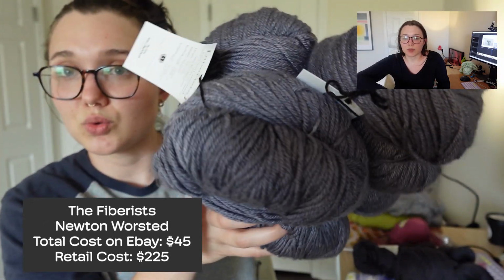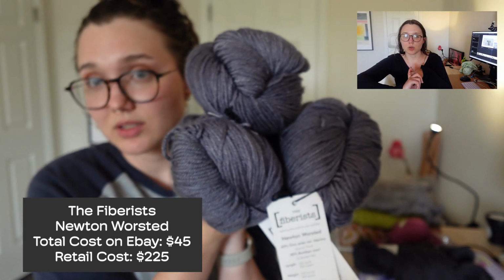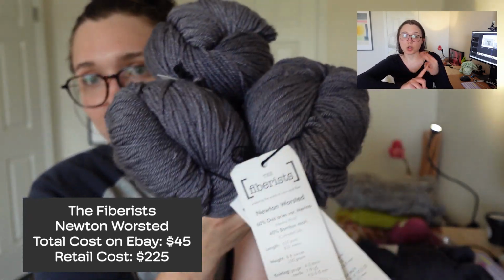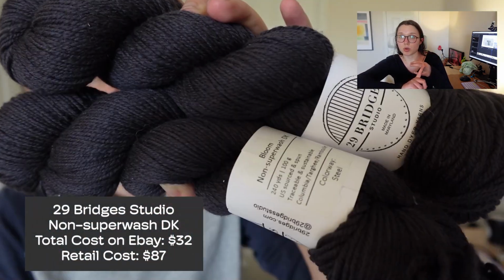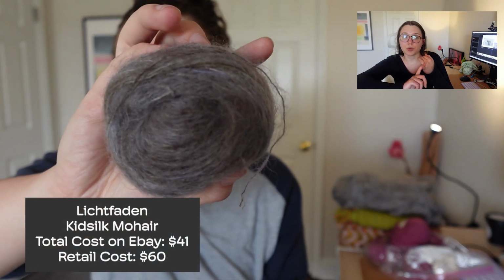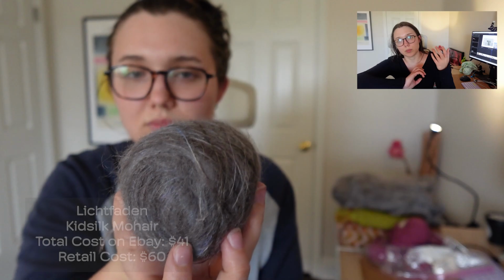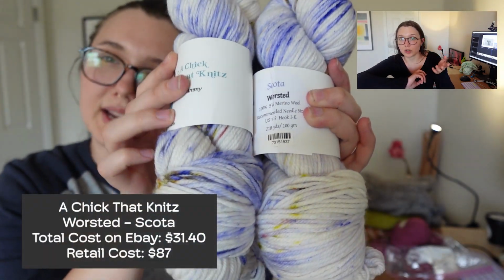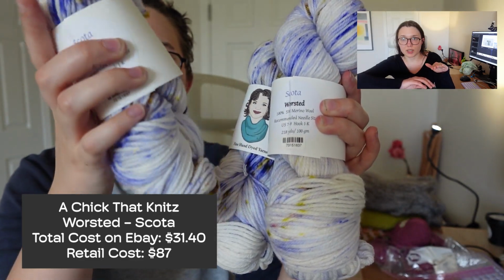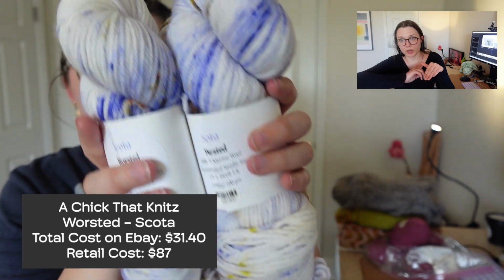Are you buying with a specific project in mind? Do you know that there's a weight of yarn that you reliably use in projects and you just want to build up a stash of that? Are you looking for other people's yarn scraps for a scrappy project? Are you looking for one skein or two skeins to complete a project that you have already started? So that's the first groundwork stuff that you need to get out of the way to determine how to best set up your eBay queries.